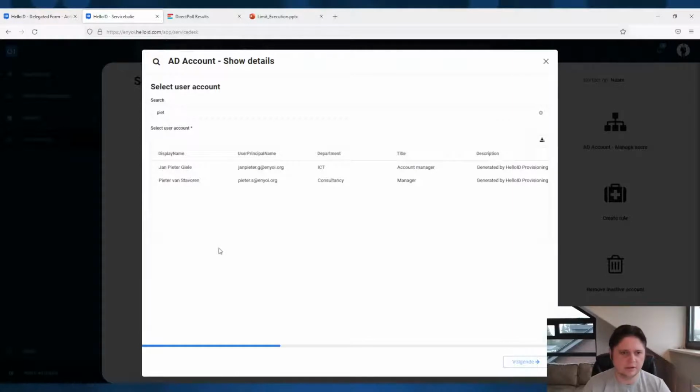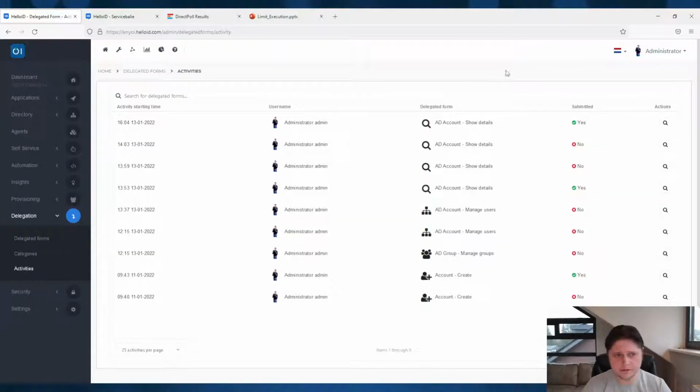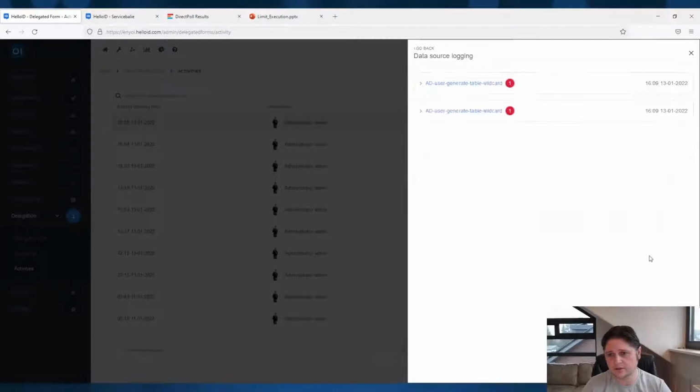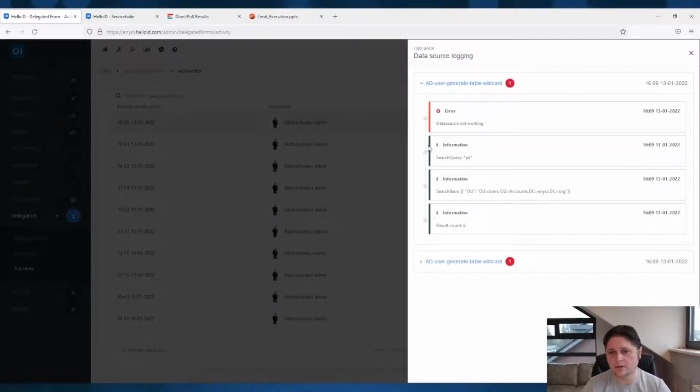So in this case, it works well, but in normal cases, the end user doesn't see any data, or the service desk supplier doesn't see any data and says, okay, what is happening? And goes maybe to your administrator of this system. So he can, let's refresh it, see it here, okay, this was this instance of that user. Let's search on it, and hey, there's an issue. And I can see immediately, oh, there were 2 errors. So I can go there, and I can see, okay, there were 2 errors given, and if I open it, the data source was not working.